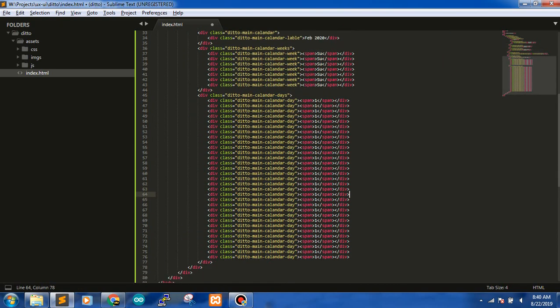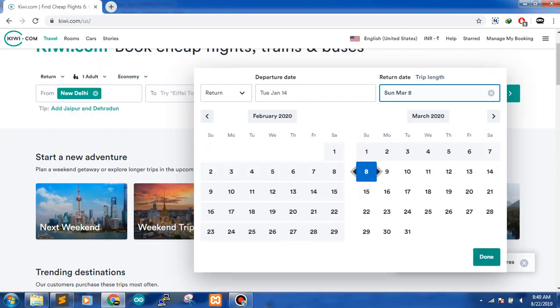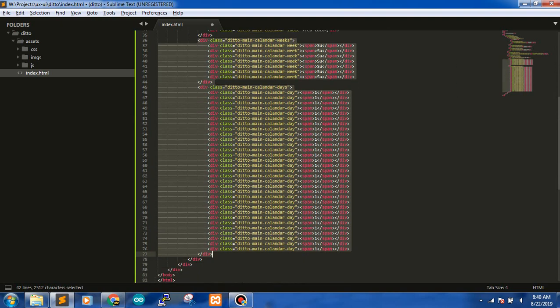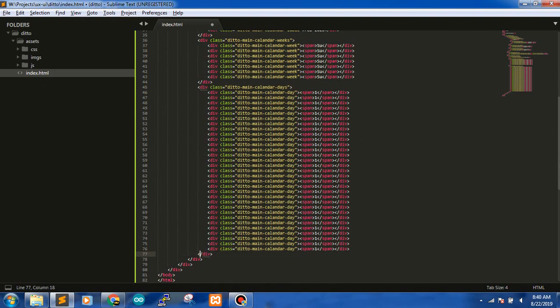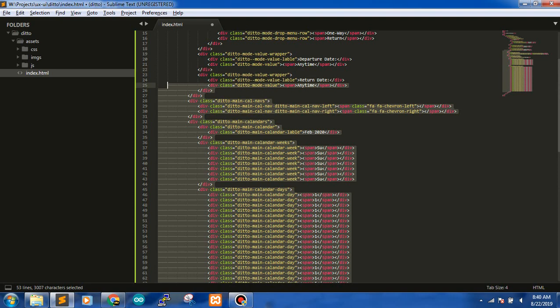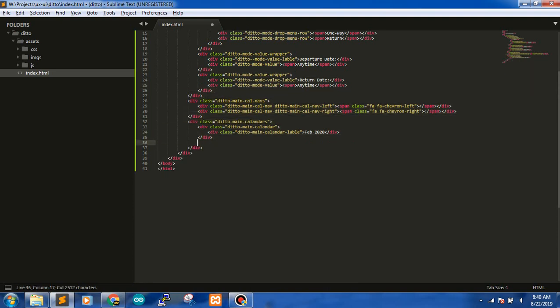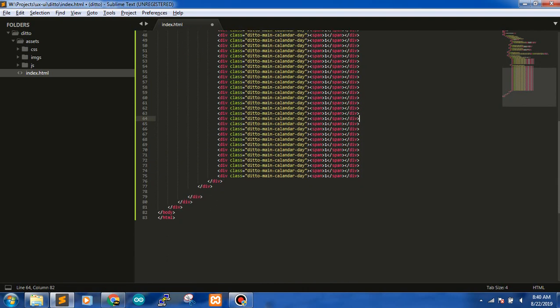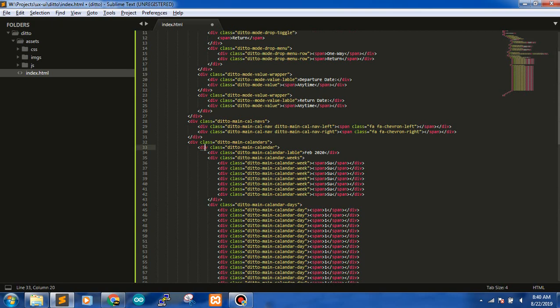So this is our first calendar, and then we have to make a done button. So let's make a done button. Calendars. Oh no, we need to put this inside later. Right, weeks, we need to put all these inside one calendar. Okay, and we have to paste each calendar twice.